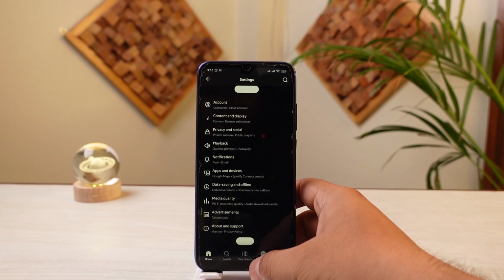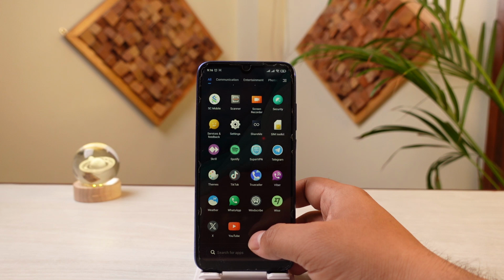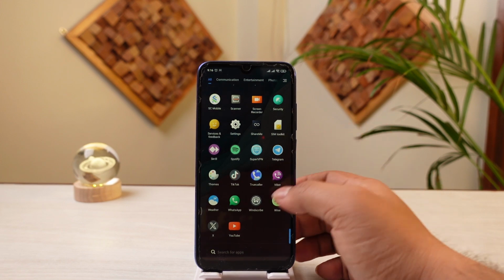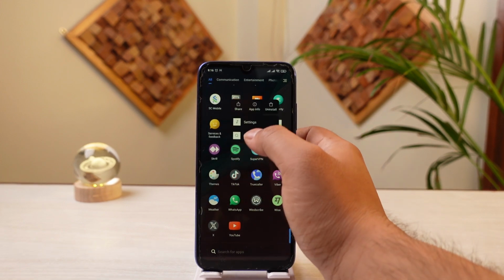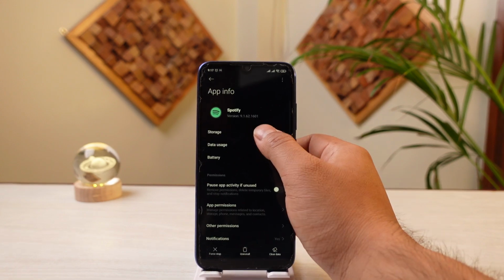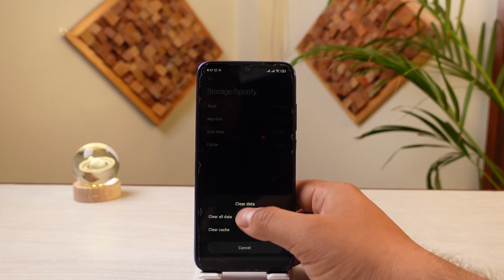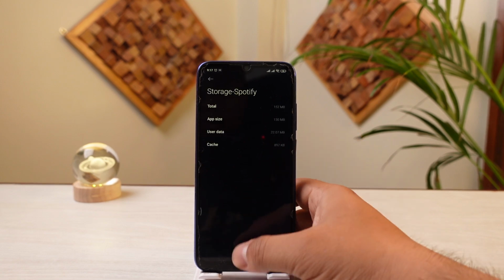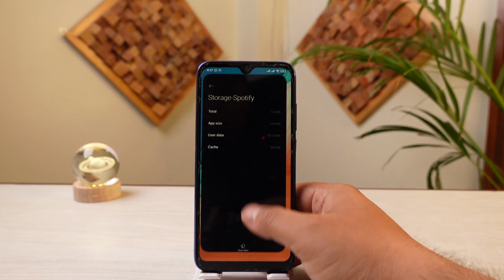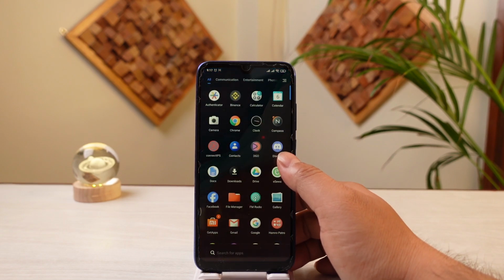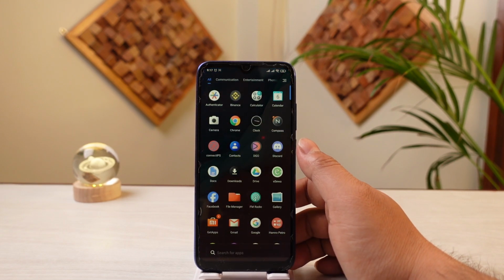And if this is not the case for you, what you can simply do is clear out your app cache. So just hop out of the Spotify app, tap and hold it, and then head over to this icon. Once you're inside of the settings page, head over to storage and then tap on the clear cache option. Along with that, you can also tap on clear all data. What this will do is log you out of your Spotify account. So you'll need to log it back. And once you do, you should be able to fix this error.